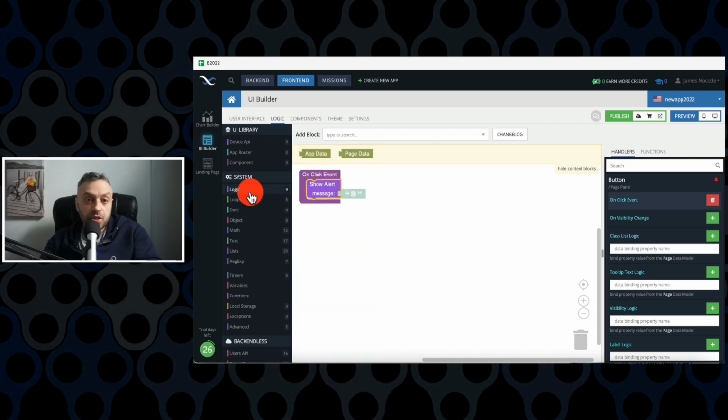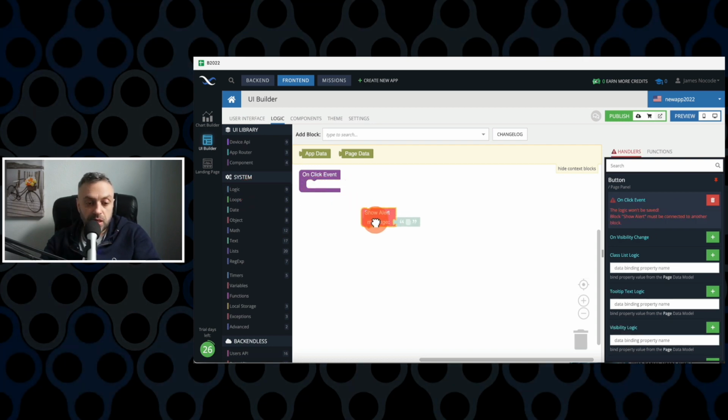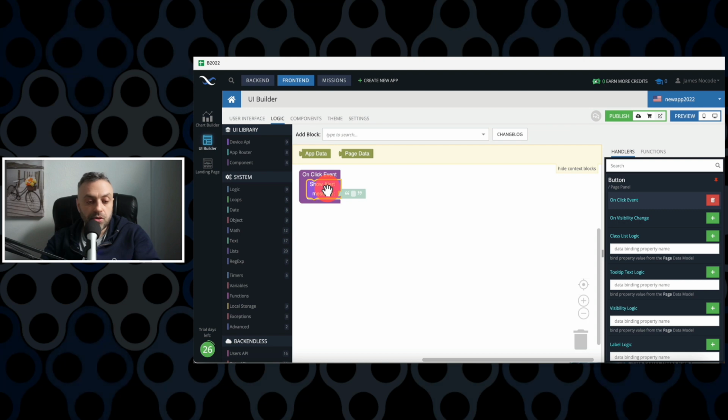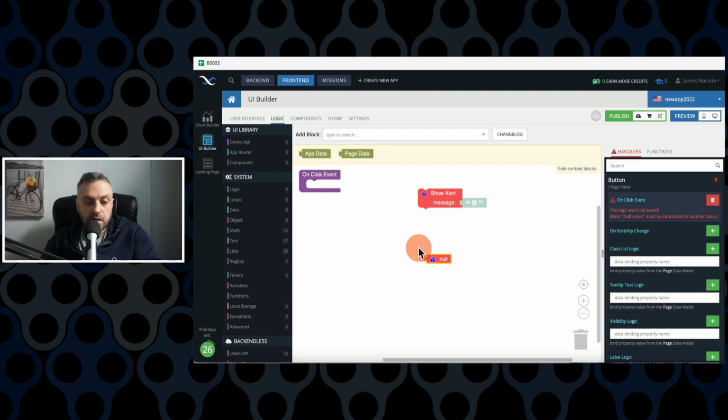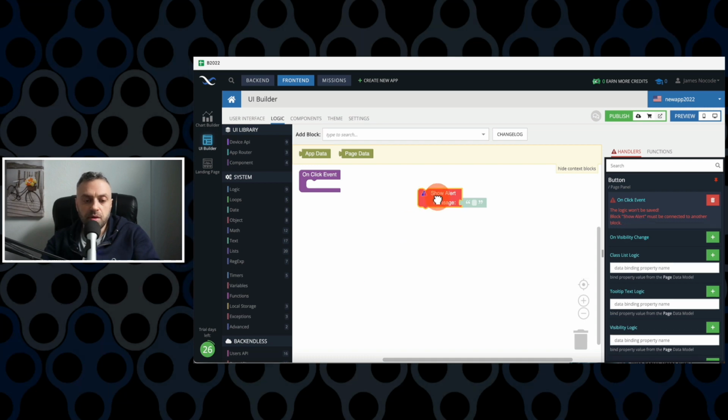Not all of the jigsaw pieces are going to match up. As you can see, this one matches up. There's a little indentation here and a little arrow, and if we place that, it matches up. If I have something like this and I remove this, it's not going to match up, because this is an else condition, this is an if condition, and this is just a statement. It's not going to work here; it's going to work somewhere else. It's important to understand that once you're developing these apps, it's going to be second nature to you, but this is something I realized in the beginning, and I wanted you to know as well. So we're going to delete this and place that here.